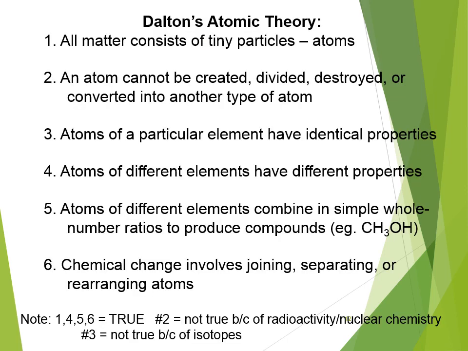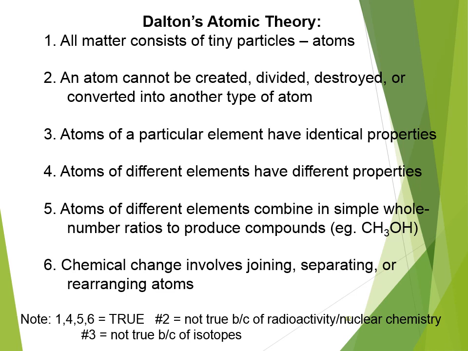Next, we're going to look at Dalton's atomic theory. Dalton postulated several different things in his atomic theory, some of which are still true and a few that are not, because chemistry is always changing, we're always figuring out new things, and sometimes old theories are disproved. So let's look at these postulates.